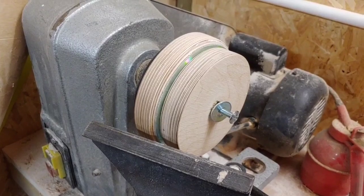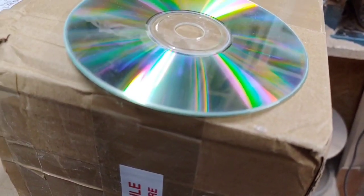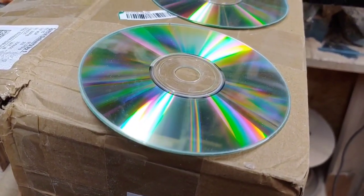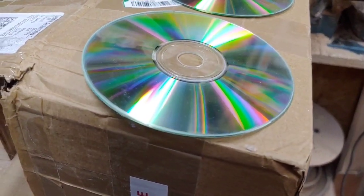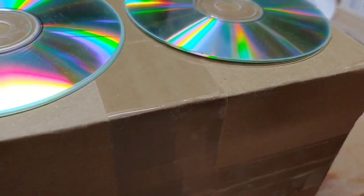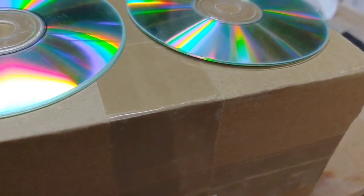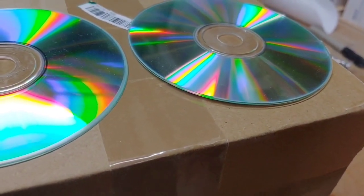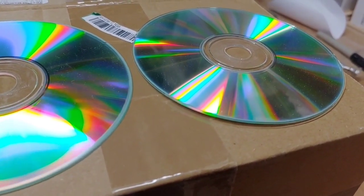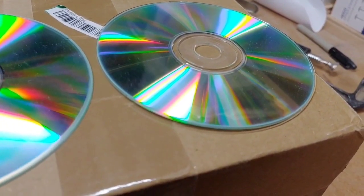Let's look at these two discs. This one has had a bevel put on it — I've got to experiment because I need to do a smaller one and a slightly larger one to see if there's any difference or whether it plays correctly after the bevel, because who knows it could go wrong. This disc has no bevel on it. You can see the bevel on this one is perfectly symmetrical all around and I've trued the side up as well.